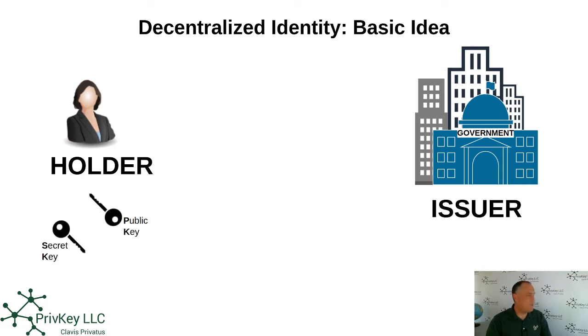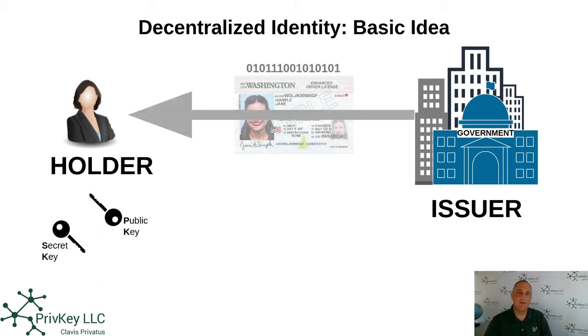The first step is that the holder creates what they call a public-private key combination. We've talked about this in previous sessions, but the holder has a secret key that only the holder controls, and she is the only one that has this secret key, or private key if you want to call it. And then she also has a public key. A public key is something that you give to every entity out there, every individual that you meet. It's your public key, it's for the public. You can make as many copies as you want and give them to whoever you need to give them to. So that's the first step.